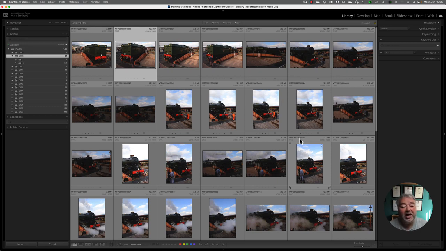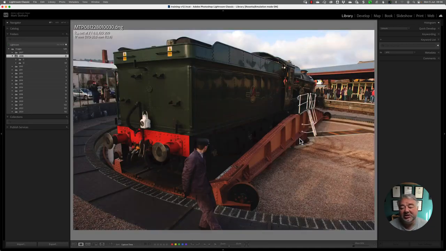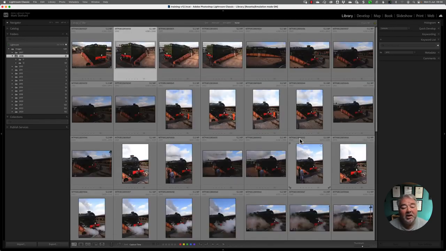So here we have some images of a steam locomotive. There it is, being turned on the West Somerset Railway on the turntable in Minehead. Now there are several narratives in this image regarding keywords. We have the loco itself, we have the turntable, we have the station, and we also have West Somerset Railway. So we have 4 narratives there. And those narratives in keywords can be used on a multitude of images. And this is how I do it.